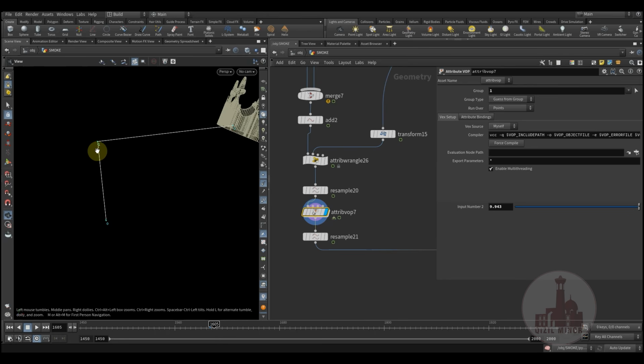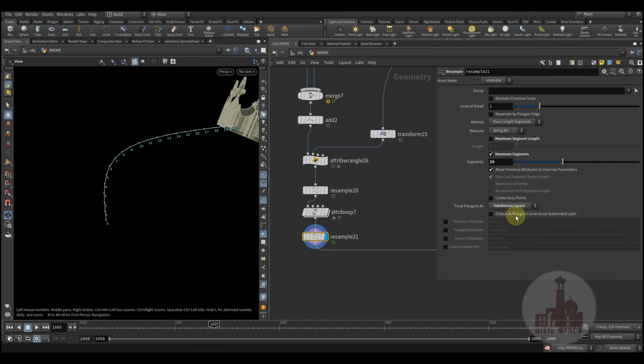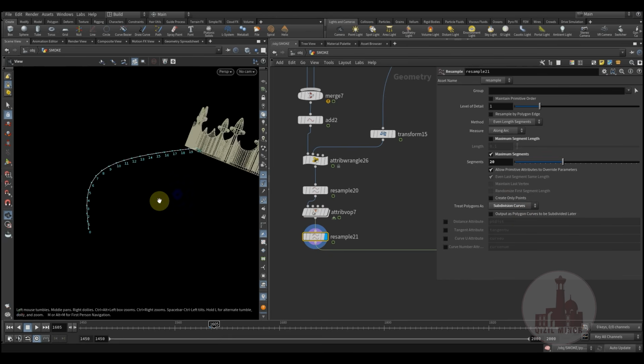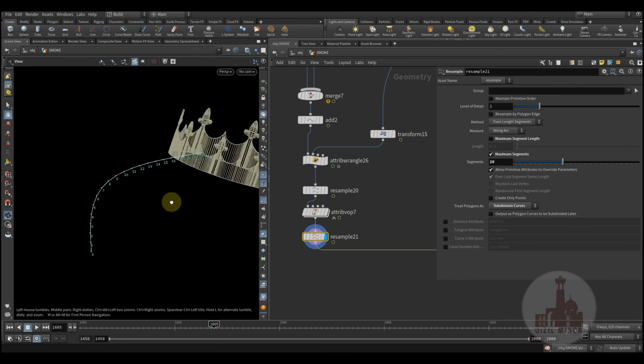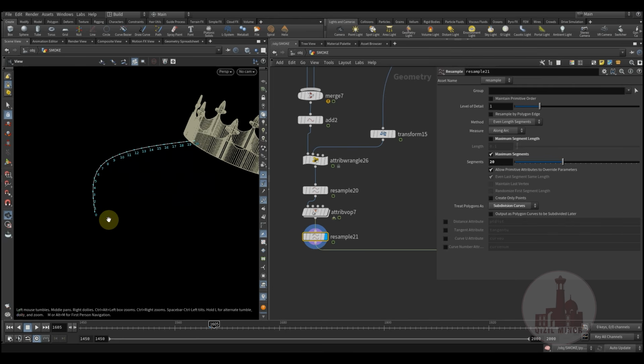So I want a curve shape that will control my flowing smoke, and smoothing in the end. Okay, so this curve will be used to control the flow of the exhaled smoke.